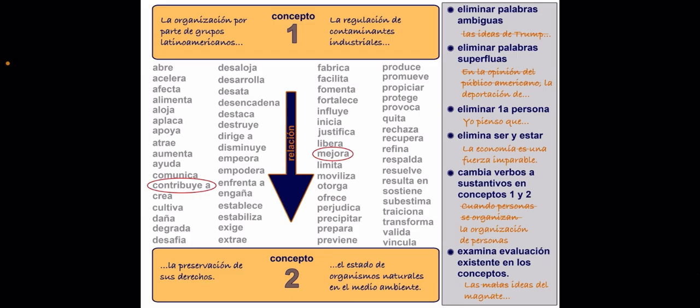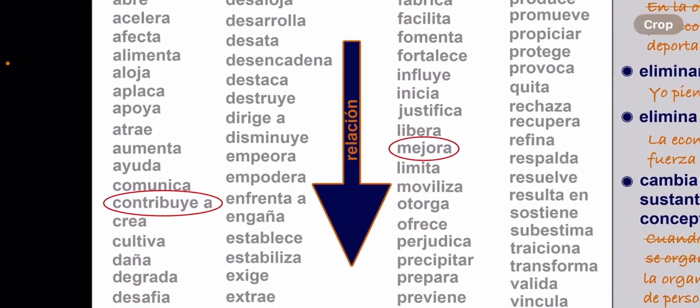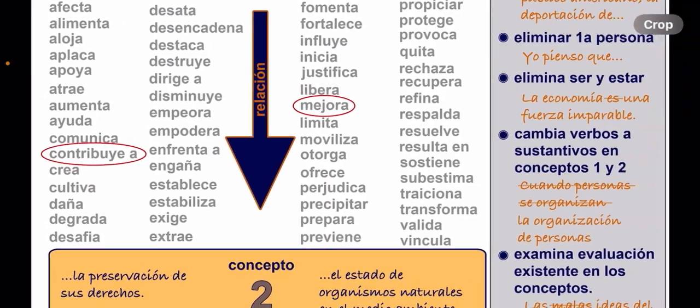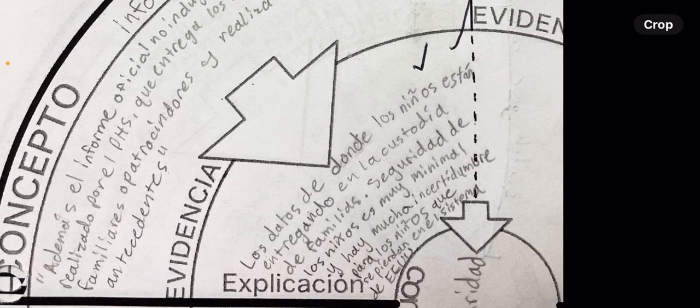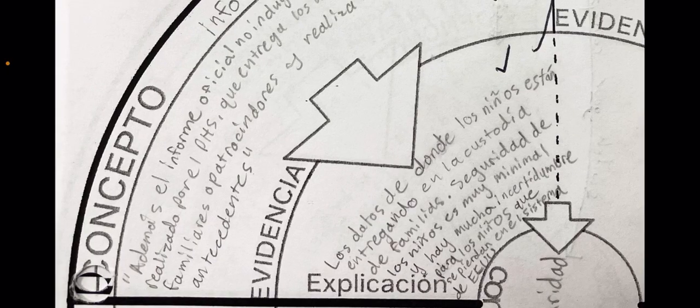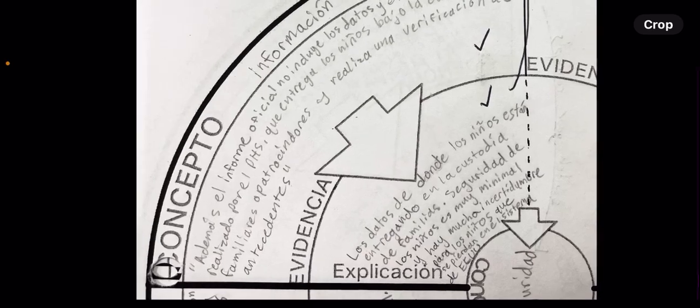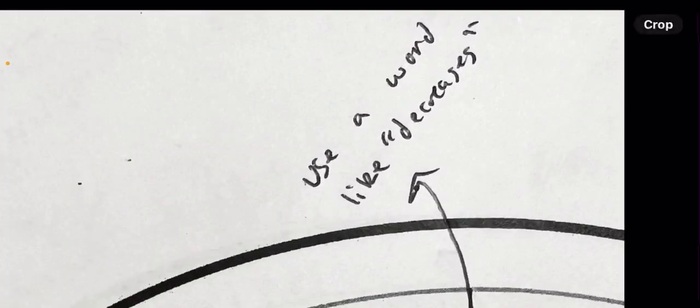But look at all these verbs. It says verbs like feeds, supports, attracts, increases, contributes to, establishes, stabilizes, harms, offers, precipitates, prevents. There are all these verbs that show a relationship. This is a prime example. I'm not going to read this whole explanation that they have down here, but at the end, what they want to do is show how information decreases security, in this particular case.